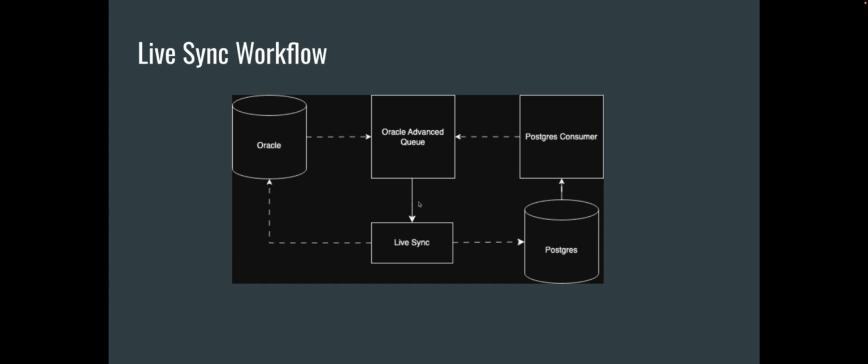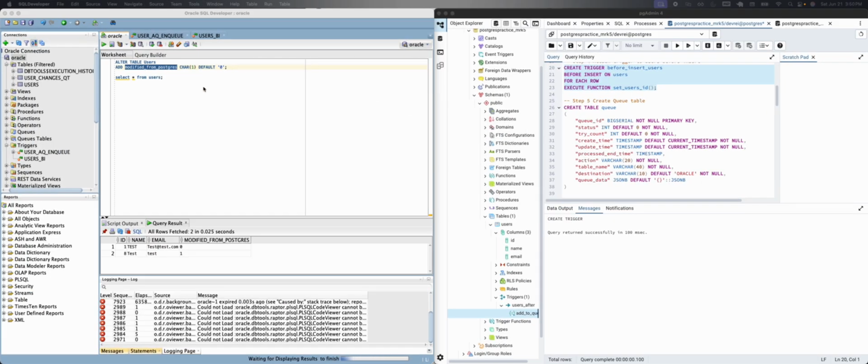So basically, going back now, we want the trigger to have a way of knowing when to add to the queue. And this is where modified from Postgres comes in. And we are adding a new column in the users table just to help indicate that. It can be a simple one as a char, whether it's either on or off, right? I mean, whether it was modified. So if it's not modified from Postgres, obviously it is 0. If it's modified from Postgres, it would be a character of 1. So with that being said, this is part 1 in Oracle.